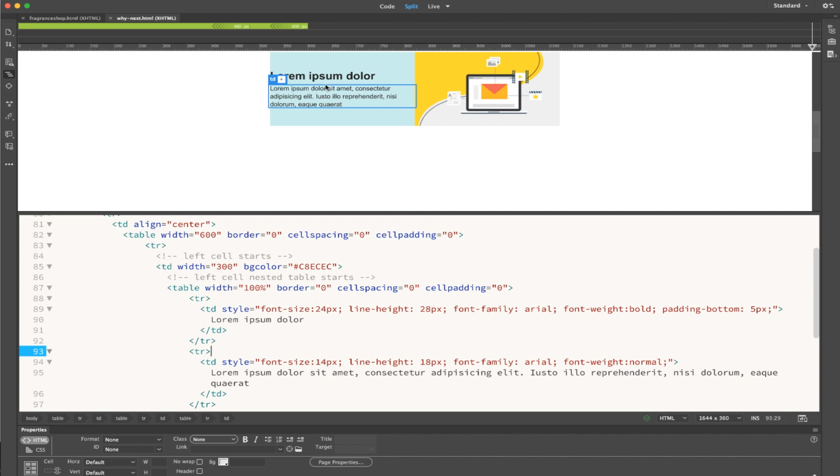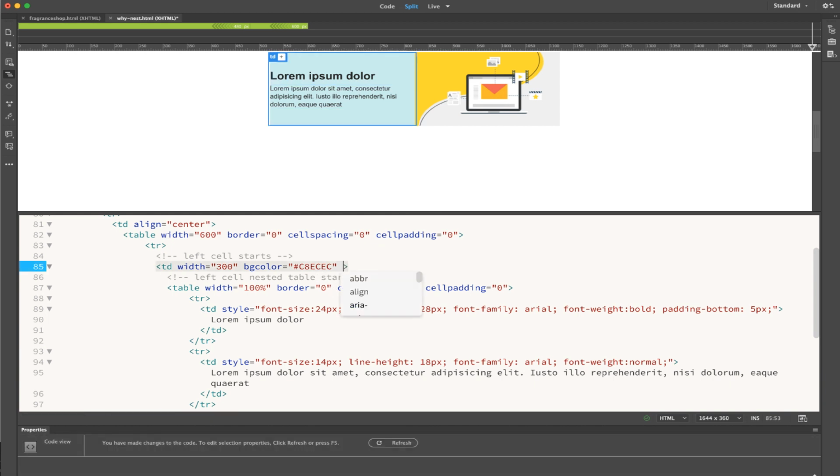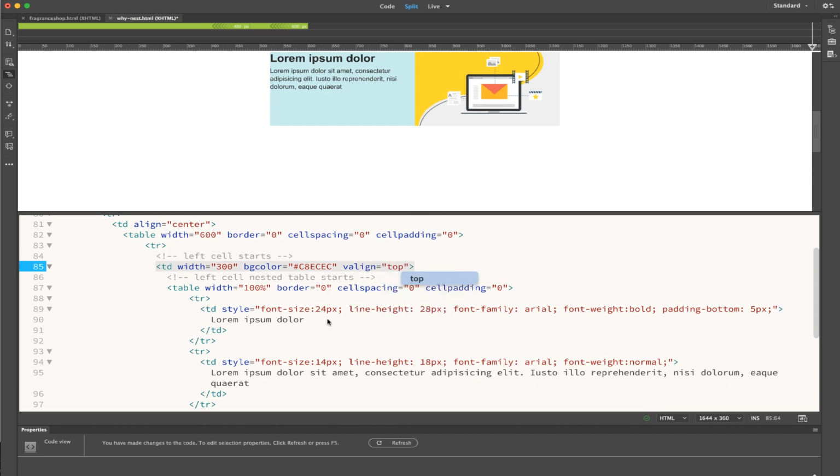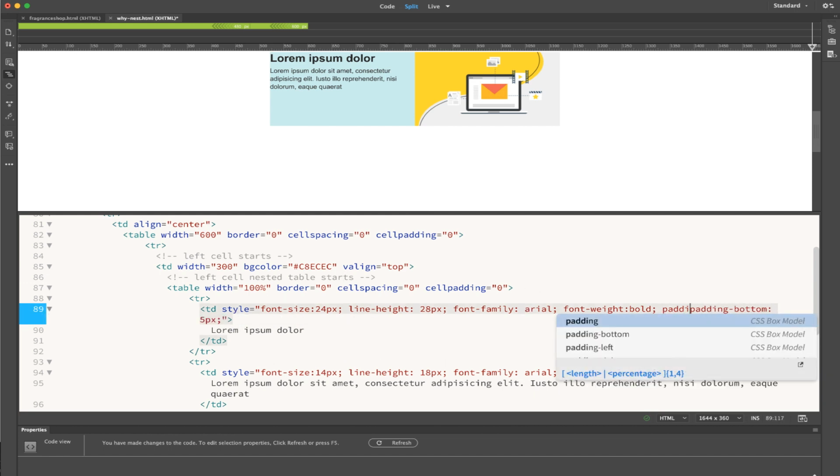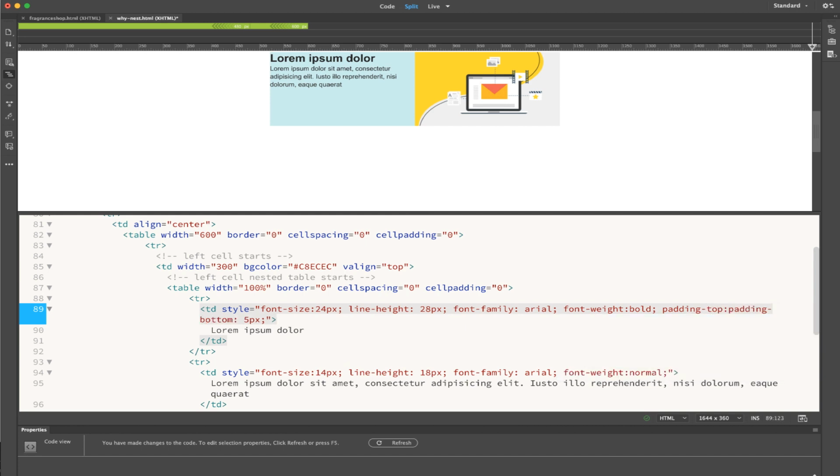And also because you can see that it's centering, maybe you want it to be at the top. So you can do here valign top. So now it's pushed up to the top. But you can also do something like padding top in here. Sometimes when you type padding top and it doesn't show up, it means you've not typed it in correctly.